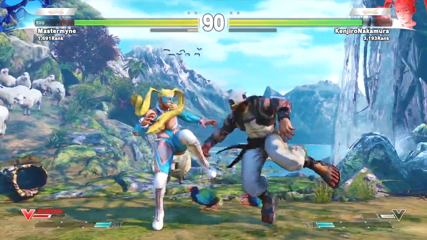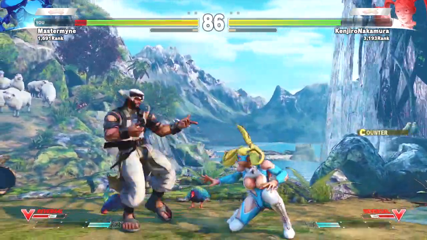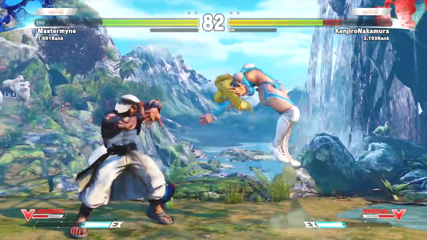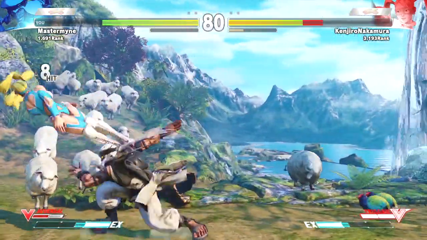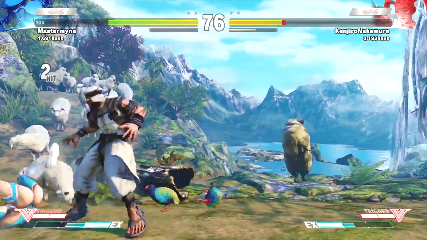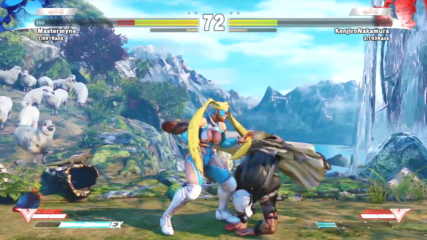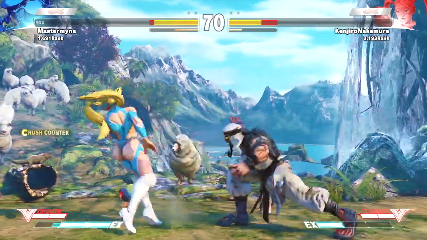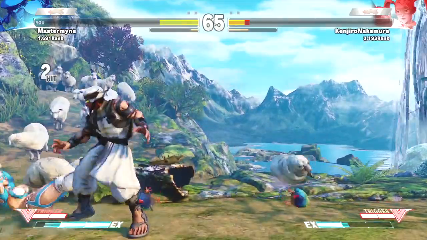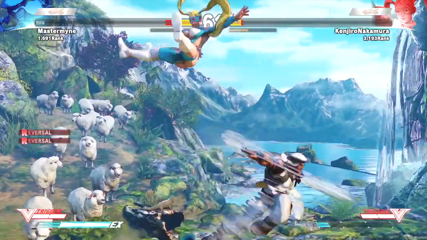His normals are pretty good too. That's another thing. He's got several overhead normals, which is kind of surprising, because characters usually have maybe one or two overheads at the most. He appears to have two, but then he has this other kick move, I don't know the name of it, that at least gives the impression that it's hitting overhead. But there goes his overhead little jumping elbow.